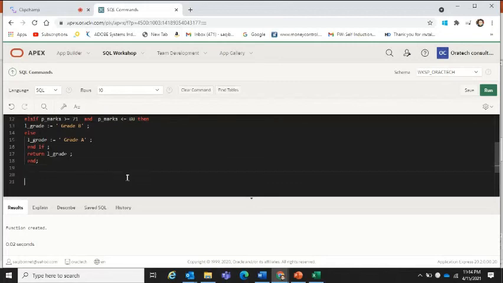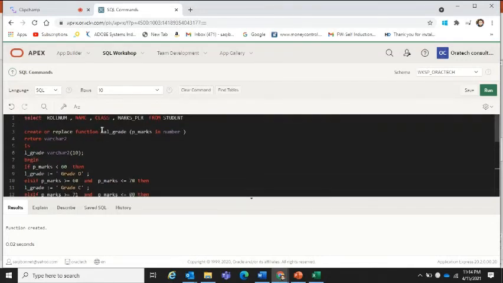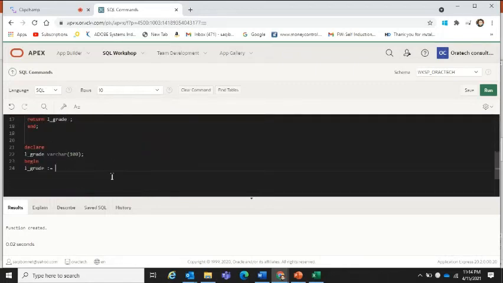Now suppose we want to run this: DECLARE, then a variable equal to the function name, calculate_grade. To calculate_grade we will pass some value. Suppose we pass 55 to the function.